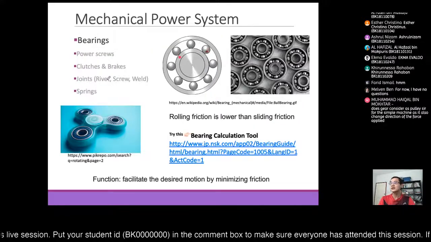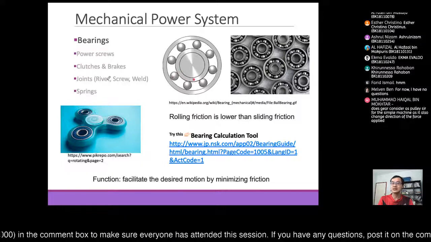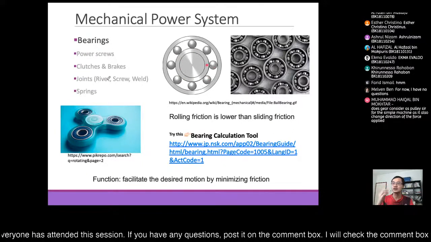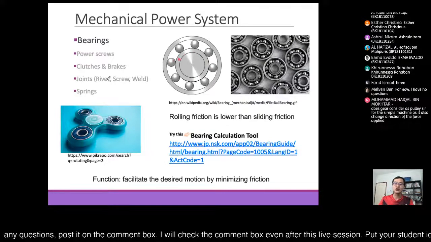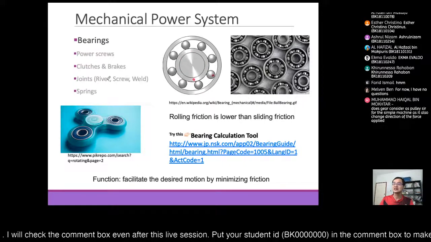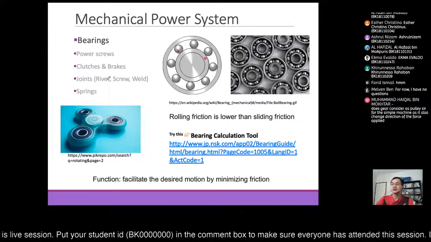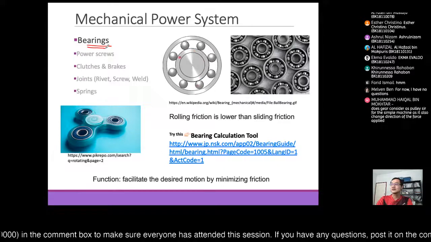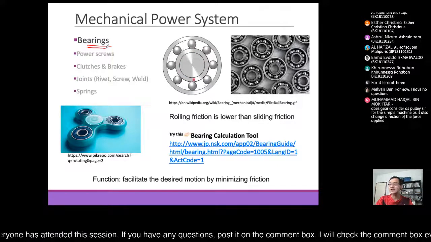Then in order to form a smooth-running part or machine itself, we will need additional components to support or join them together, or to bring about desired motions and so on. So you may use bearings. As the name suggests, a bearing carries load. It bears a load.